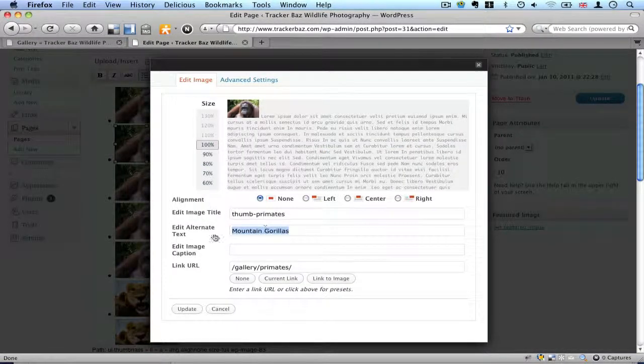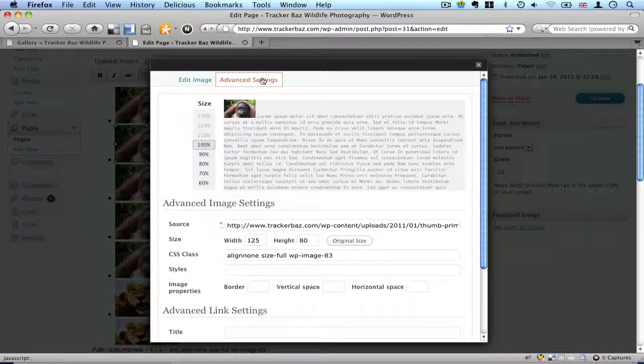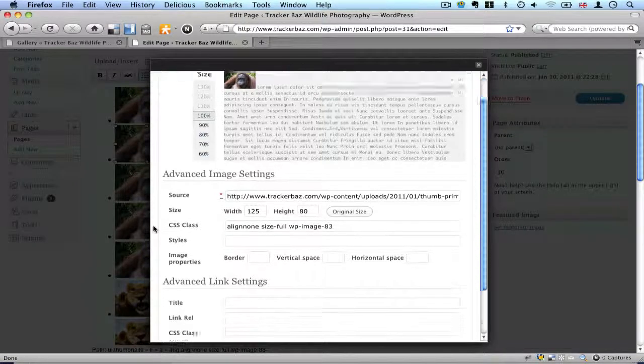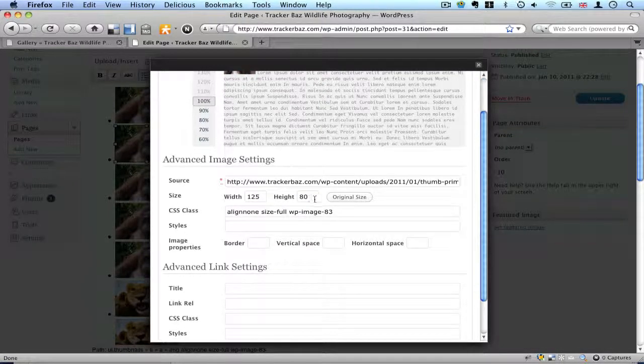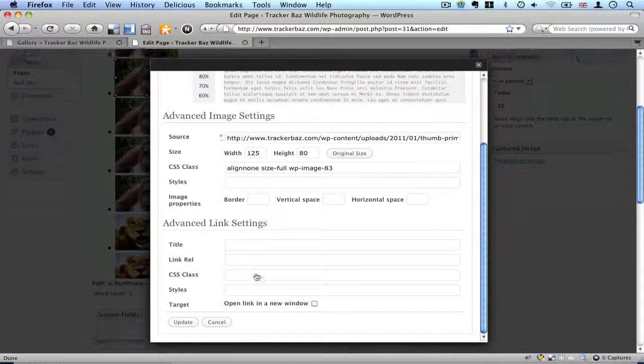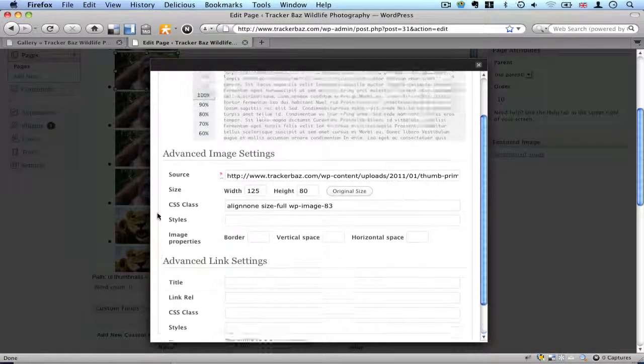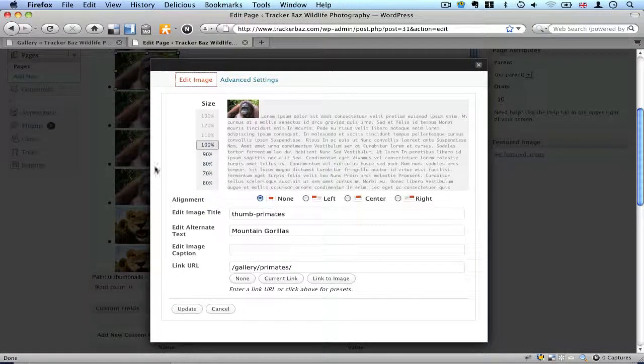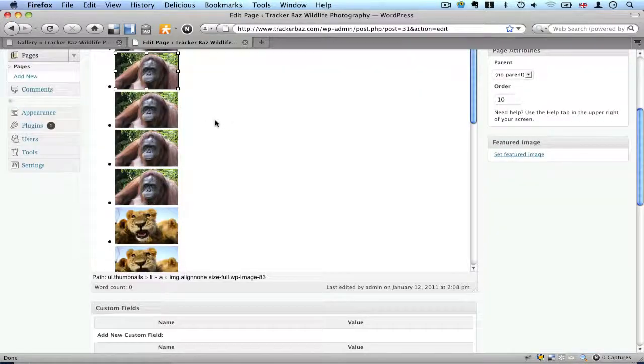If that's not there, you'll just end up with a black, empty, kind of semi-transparent box. Advanced settings. If you want, you can change the width and the height. Leave the CSS classes there, and leave the border and the horizontal space and all these other settings, because they're all being managed separately by my code in the background. Okay, so I'll just click on cancel.